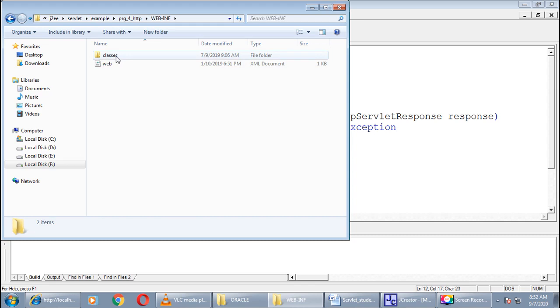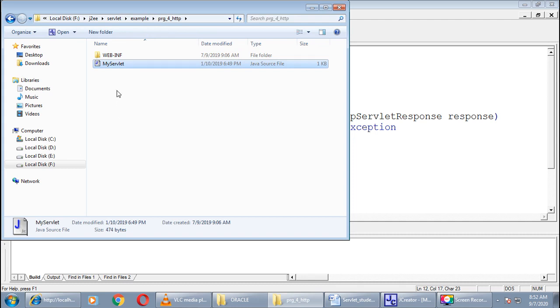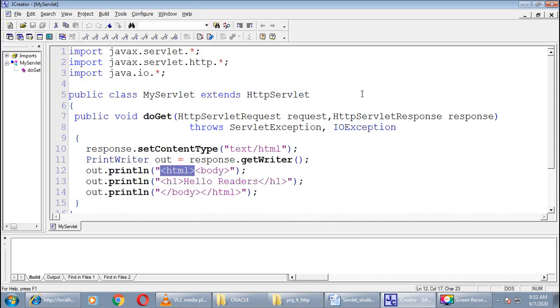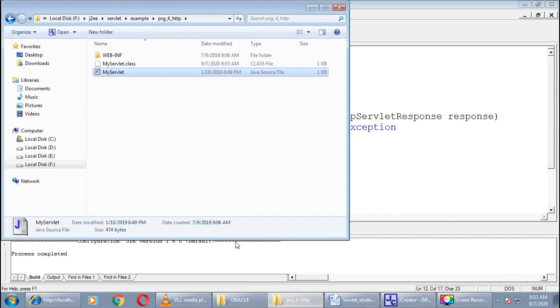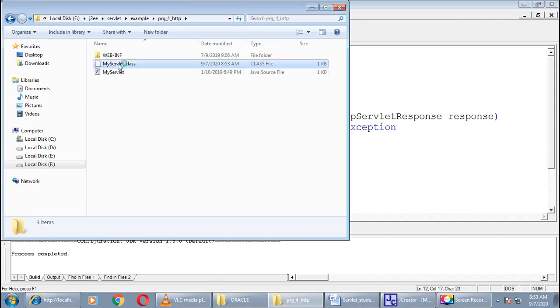Inside this folder, we will put the class file of our main program, which is stored at the same level as WEB-INF. Okay, here you can see this is our code file. We will compile this file. Let us compile. Process completed. Now you can see the class file is already here, right?